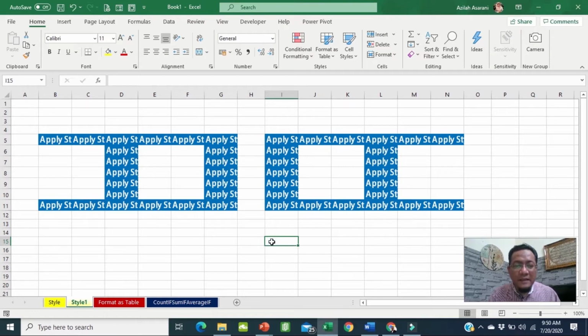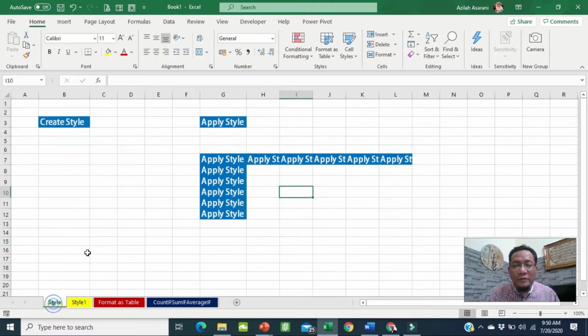Look, this is where the magic is. I don't have to go back to the original where I created the style. I can be in any worksheet.